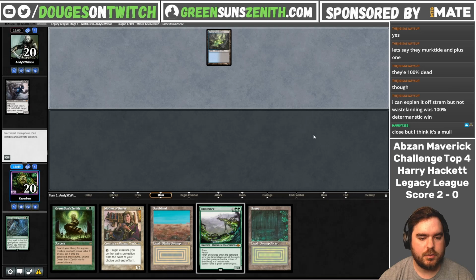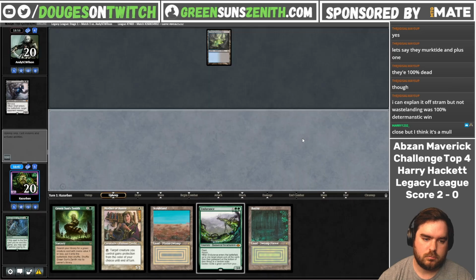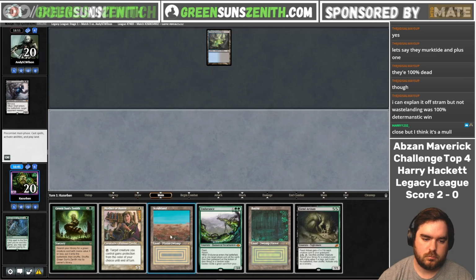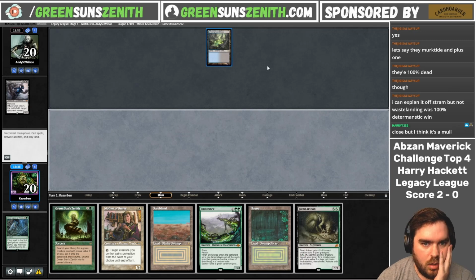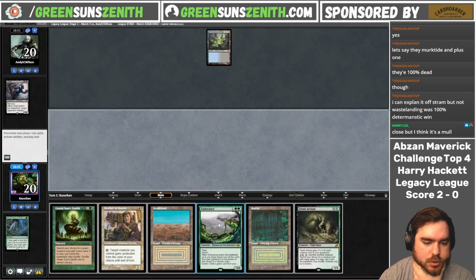They are playing Reanimate, so it makes sense. If they do have a Bowmaster, I probably don't want to lose the... Would I rather lose the Dried Arbor? Dried Arbor also allows us, if it does untap, to just Endurance turn 2.